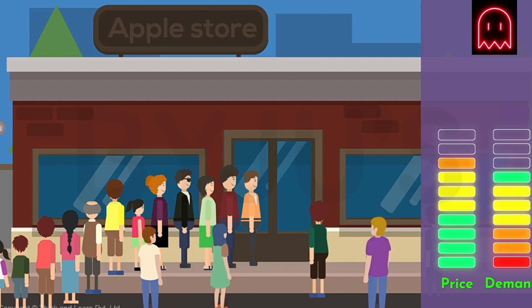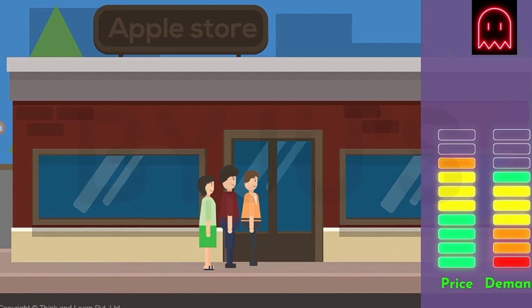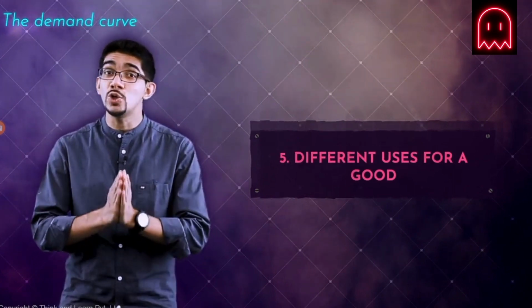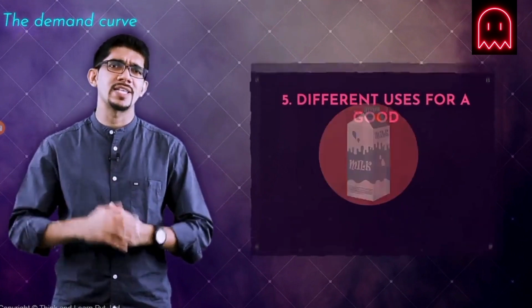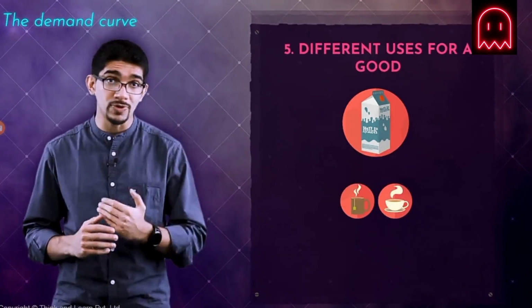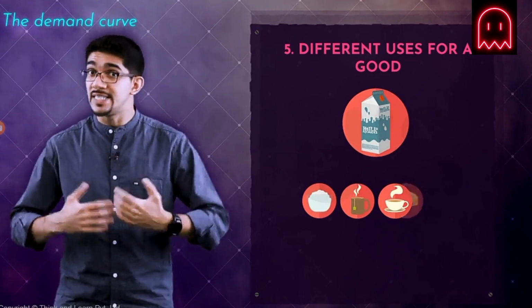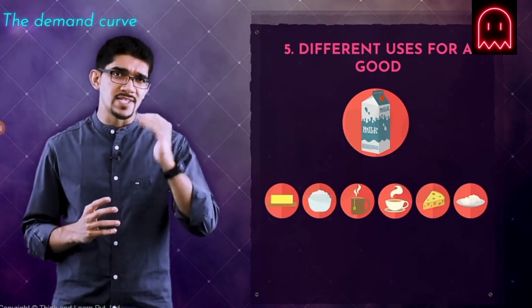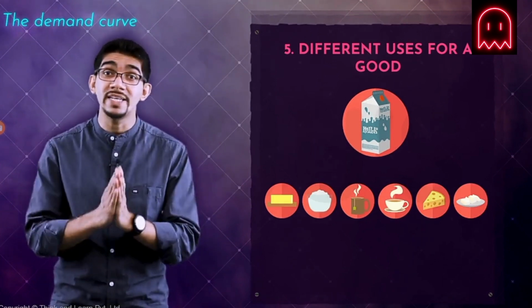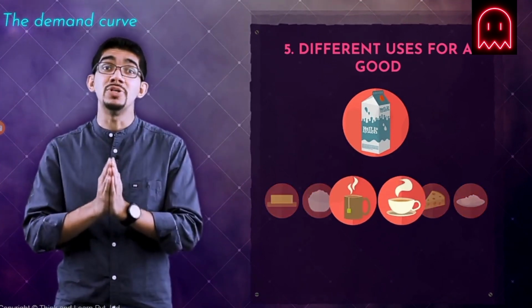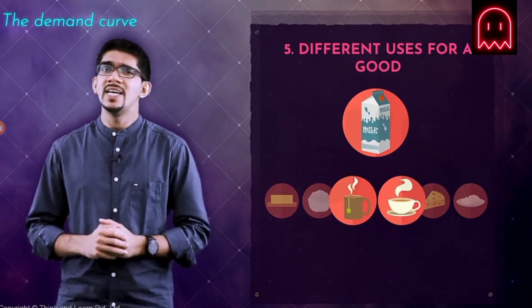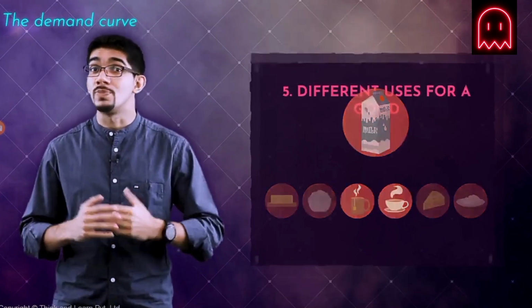At higher prices, what would happen? Less people can afford it, so less people buy and hence demand comes down. Fifth and last is the concept of different uses for a good. Many goods may have multiple uses. Milk, for example, can be used in making tea or coffee as well as to make curd, cheese, butter, paneer, etc. If the price of milk rises, people might use it only for their morning and evening coffee or tea. That is, it will be used for the most primary stuff or most high value use only. If the prices are less, it might be used for some more purposes.